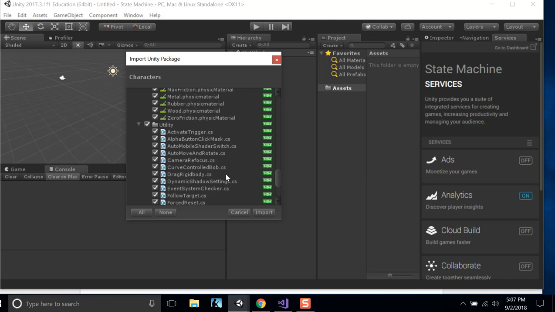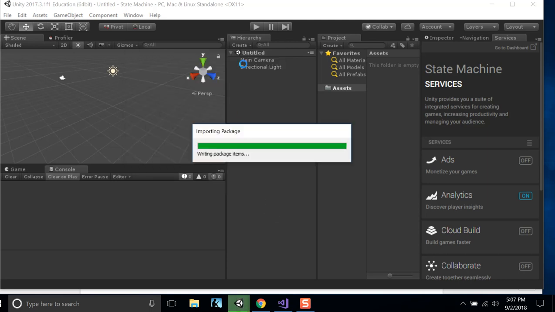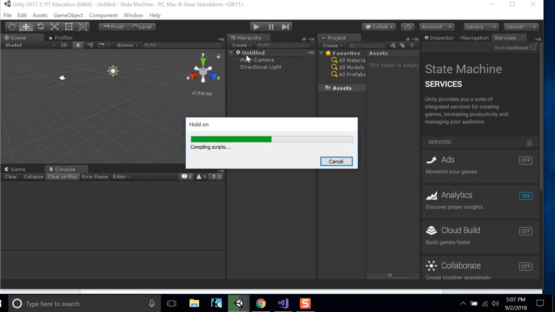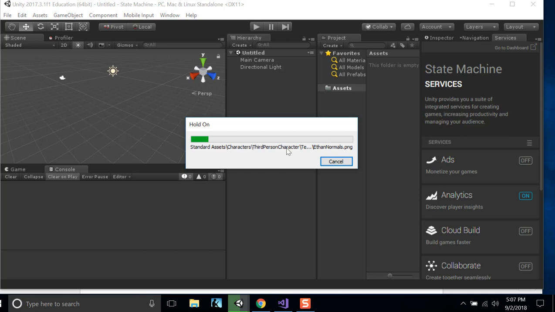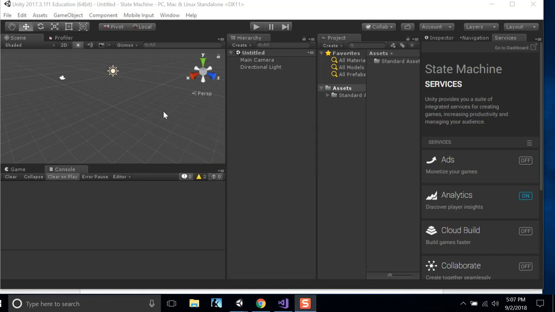Alright. And utility. Sure, why not? Okay. So in just a second, we will get the characters that we're going to put our state machine scripts on. I will pause. Okay, cool.